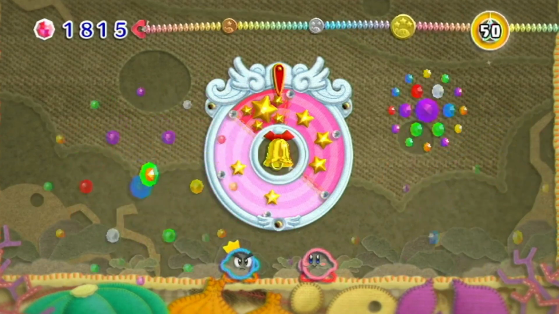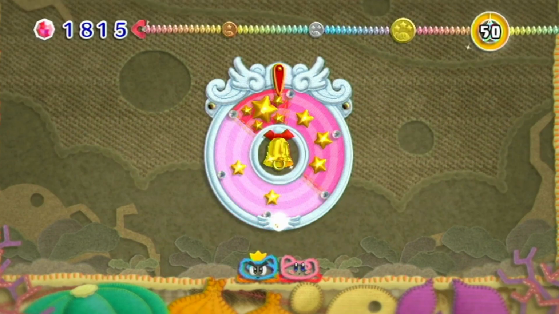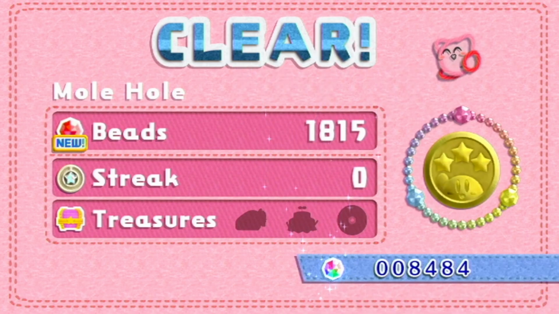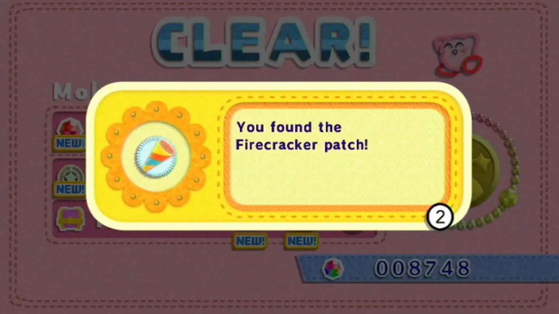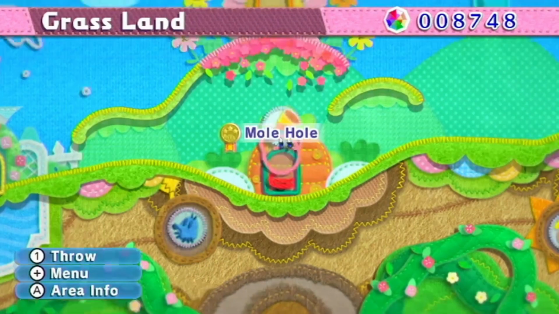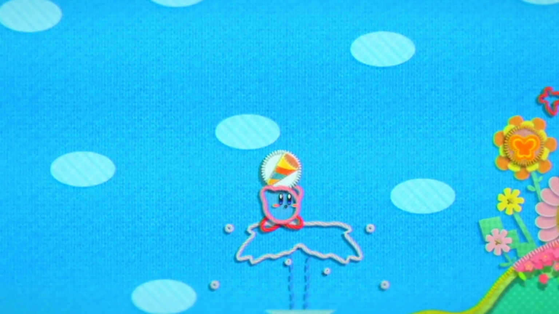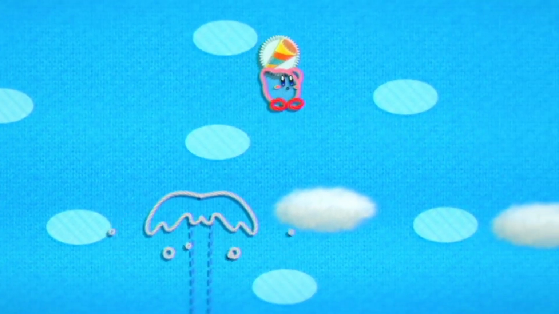Good old five star. Anyway, can you guess what the next patch is gonna be? God, that sucks. The first cut of the game to figure out where that CD is. Anyway, we got the firecracker patch. Oh, Kirby, it's over. Come over to play. Oh, this room is so fun. Anyway, now we got the firecracker one. I think you may know where this is going. But let's have some fun.